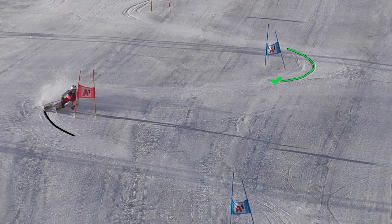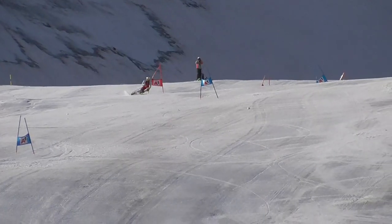Finally, this is what we should be doing when we're facing tracks similar to those in the video. Actually, it's very simple. We try to have our outside ski exactly where the tracks are. This has several advantages. One being, we don't have to focus on the line too much and we can concentrate on other things. Another advantage is that we are less likely to lose our outside ski, which is another way to say our outside ski is not likely to slide away. Having that in mind, let's take a look at Stefan and which line he chooses to ski.